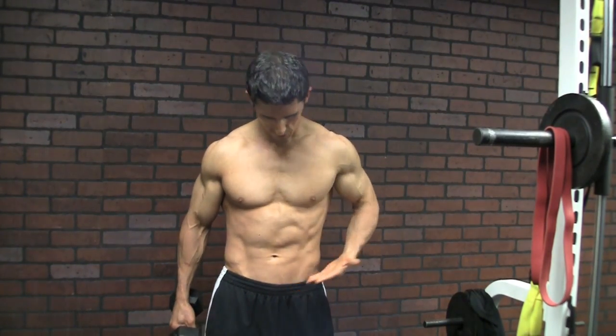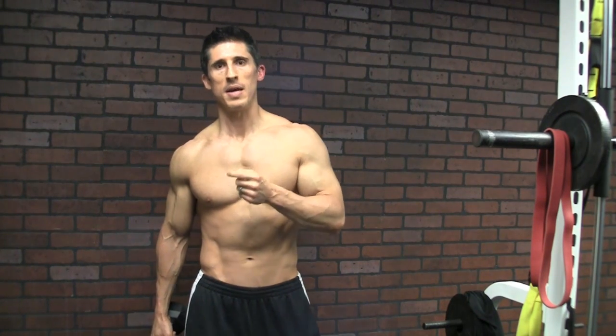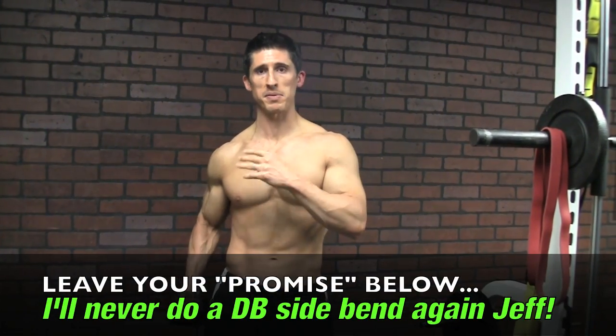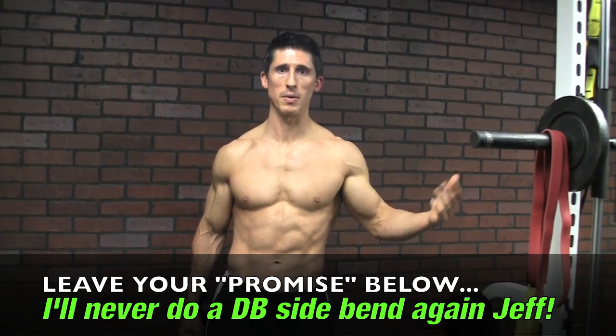Especially those guys that have sort of short torsos, between the top of the pelvis here and the bottom of the chest. If you're a guy that has a shorter pelvis, a shorter torso, it's going to look even worse. So what we want to do is focus on things that work the obliques in the direction that they're supposed to be worked. So let's throw this dumbbell down. Promise me you won't pick it up again and do this. And I'll show you something else that you could do instead.